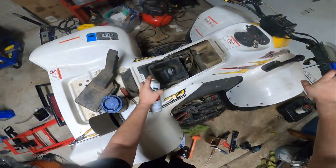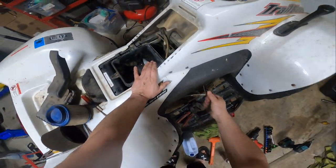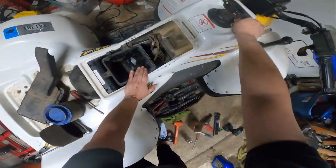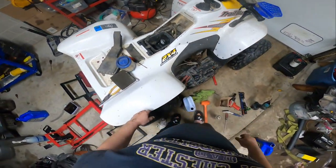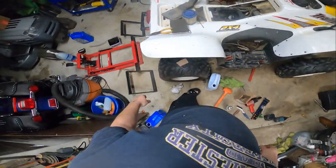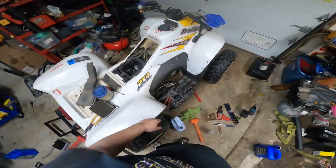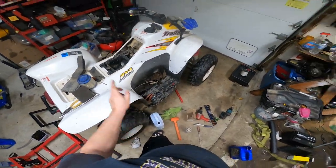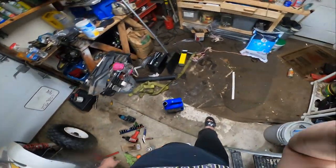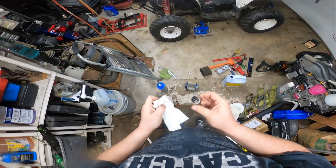I don't know to what extent when he said it would run. I don't know if that kill switch works so well, but it'll run. Sounds like it'll run. So, yep, and I got a new fuel filter for it too. They put that fuel filter in a crappy spot. So, all right. This is not good. Not good at all.